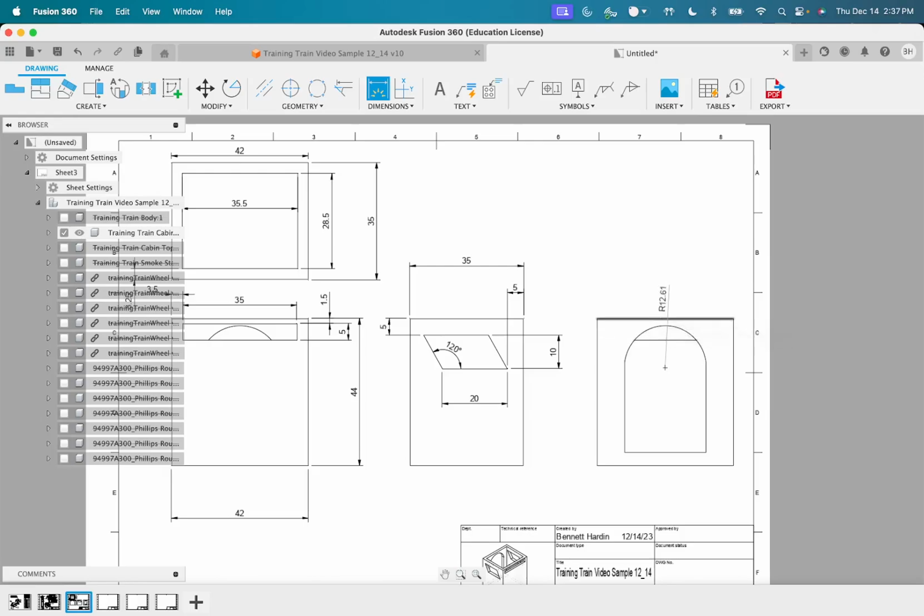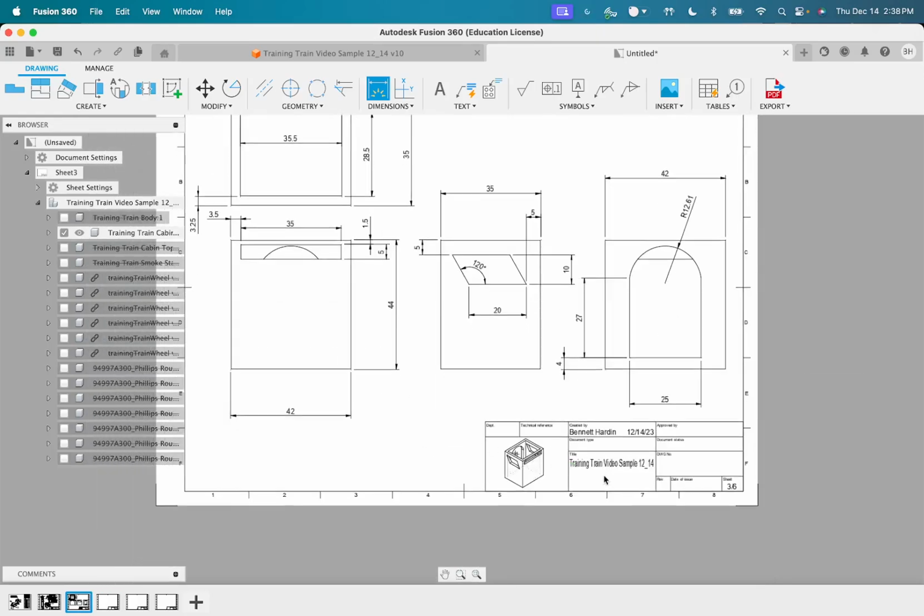And then for here, we can once again grab the radius of the arc. I think I accidentally dragged it off, so that's why I wanted to reassociate it. So we'll grab this one first for a quick test, just to make sure people understand it. And then we'll grab this size here, and we'll grab this distance here. And then we'll grab the distance between these two. And that should be good for people to manufacture that part. So that's our next part done.